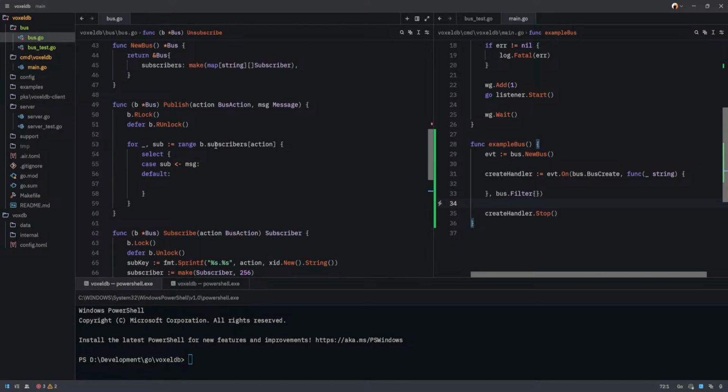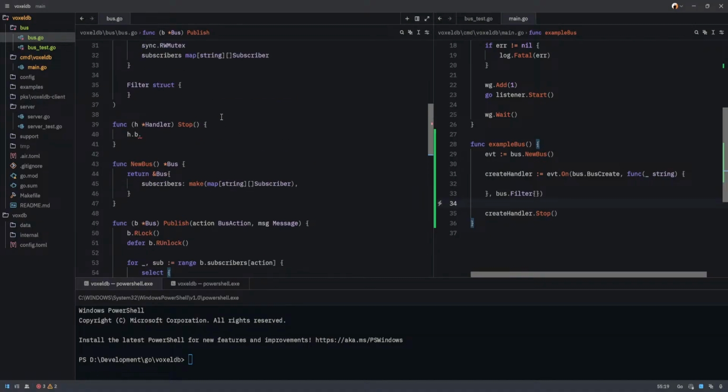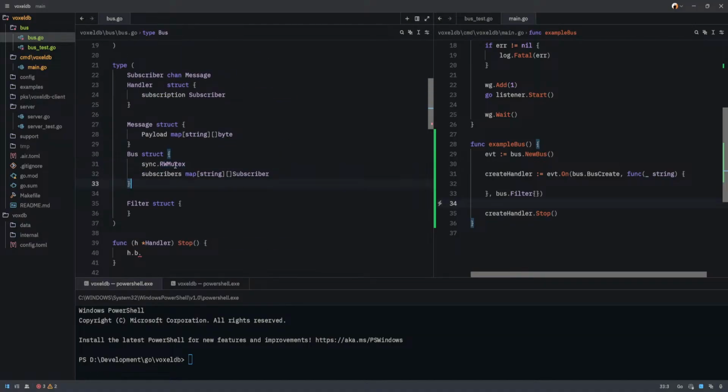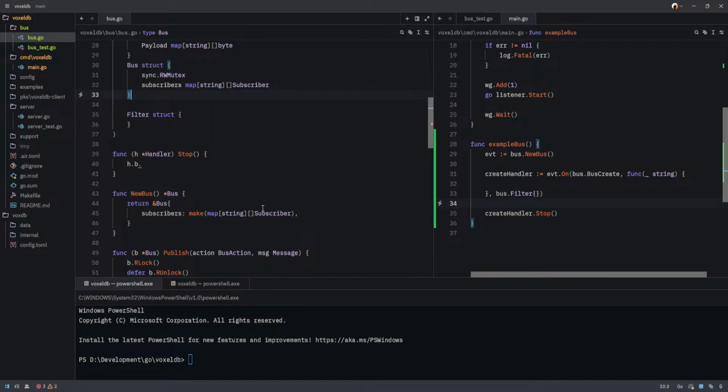Yeah, okay, so the publish is over the action that is published to. But that should be a subscriber map that points which subscriber is pointed to which action.